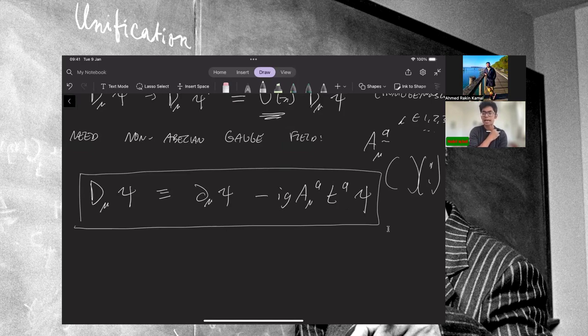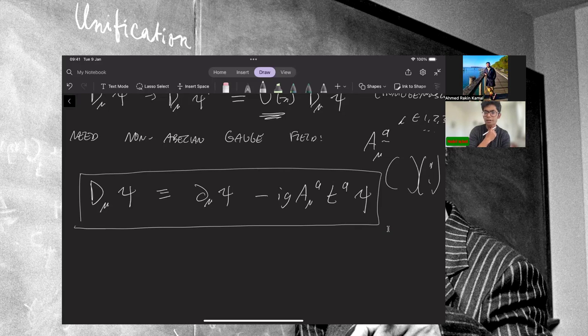Is g called weak hypercharge? At the moment, g is just a name for the coupling. I would call it the gauge coupling. In the context of the standard model, there is something related to g which is related to the weak hypercharge. But normally the hypercharge is actually a property of the field and not of the gauge group. I'm going to advise you to ask that again to Gonzalo when he does the standard model course, because I don't want to take away his notation. But it's related to the hypercharge. Good. Other questions?